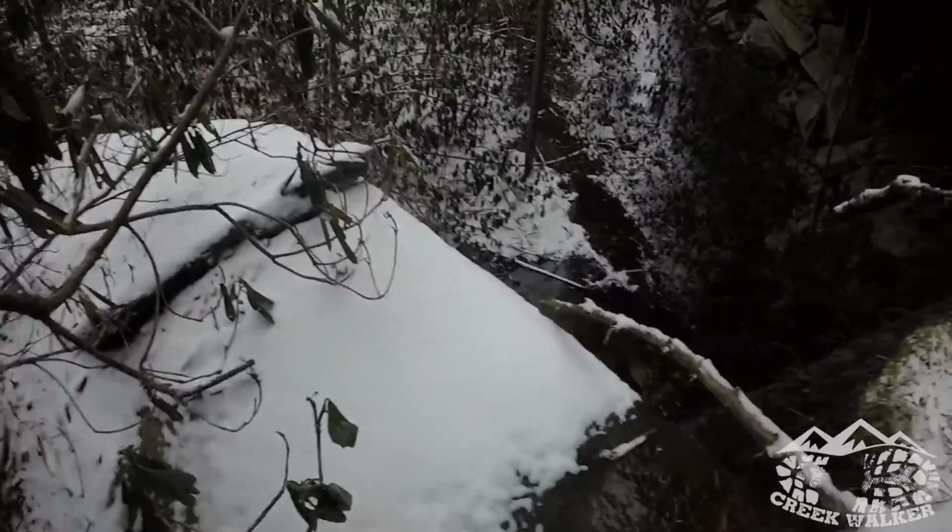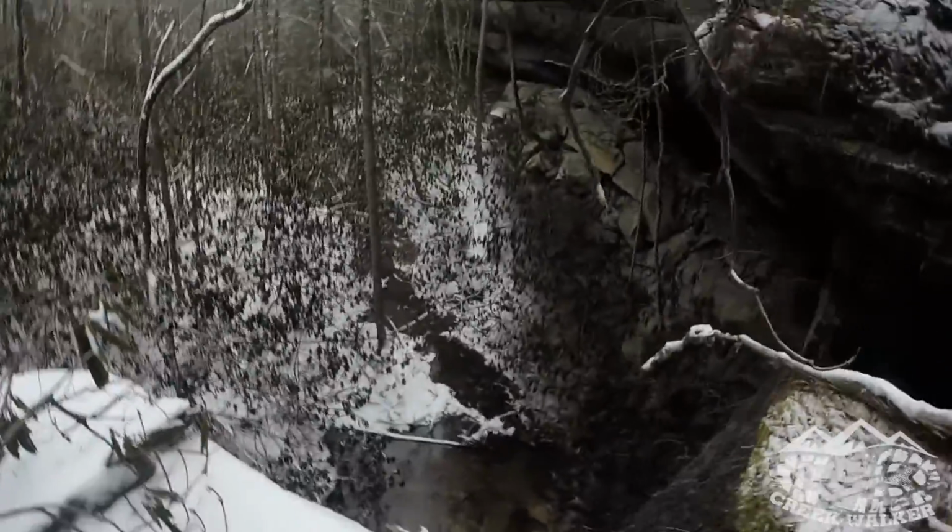So we're looking over and we can tell it's a really big rock shelter. We can see what appears to be man-stacked stones inside this rock shelter. So this may very well be the moonshine still that we're looking for, but there's no way to get there. So we look at the map and we know that there is another drainage that comes in on the other side of the ridge. And so our next option is to crawl over to that side, which is going to mean fighting through another thicket, and it's getting late and almost dark. But we're going to try to get over to that thicket and see if there's a way down that way.